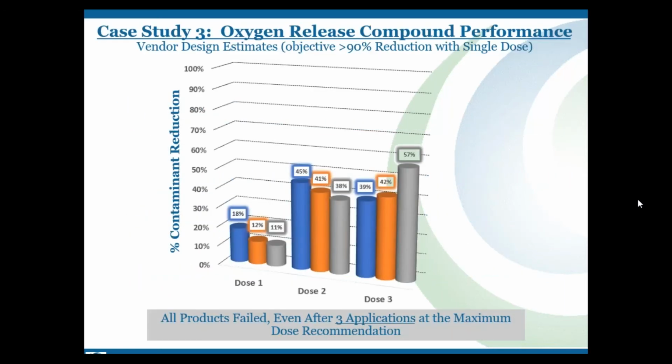The results of that analysis are illustrated in this diagram. Don't forget, 1 dose was supposed to get a 90% reduction in the contaminant concentration based on the characterization data and whatever factor of safety was implemented. You can see that for dose 1, which is the full dose expected to achieve 90%, the highest recorded reduction in the petroleum hydrocarbon mass in the reactor was 18%. So whatever factor of safety was incorporated into those estimates for those loadings was inadequate because of non-target demands that are not typically available to you in the characterization phase.